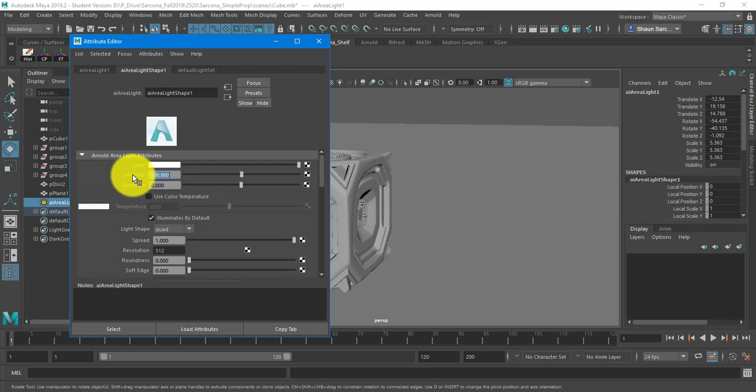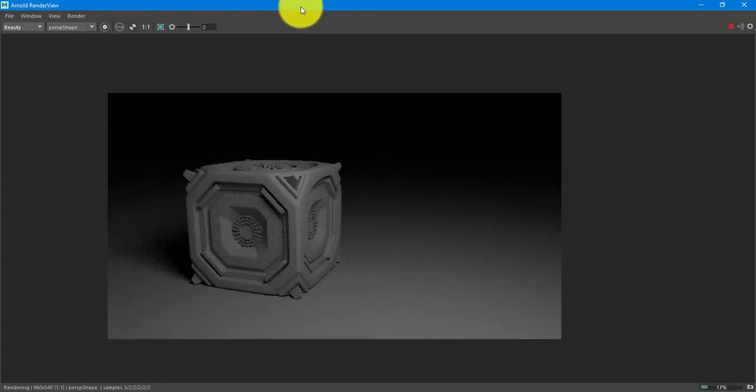So I'm going to be very aggressive with my intensity. I set it to 500. That's probably not going to be enough. We'll see. So I'm going to go back to my render button, and there it is. So that's actually not too bad. So now I can see my item. I can see the shadow here. So that looks pretty good.